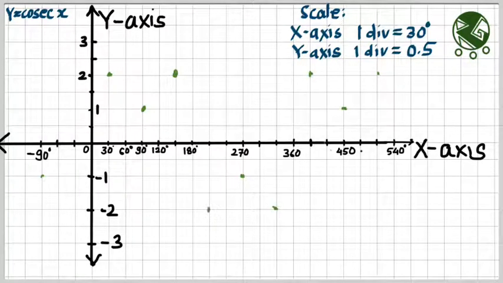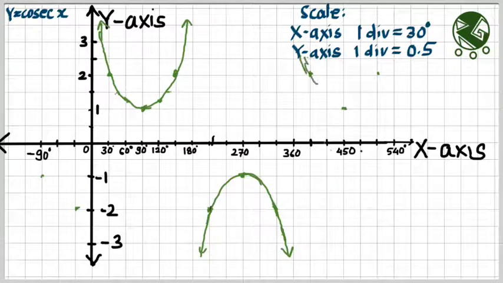So as we know, sine of 30 is half, sine of 150 is half, so cosec of 30 and 150 is going to be 2, reciprocal of half. So at 150 degrees also it is half, and at 30 degrees it's half, right? Then here at 210 degrees, sine of 210 degrees is minus half, so its reciprocal is minus 2, and we are able to plot these values. Okay, plot all other values, like for example for 60 degrees and all, and just connect them, and then we get this graph.